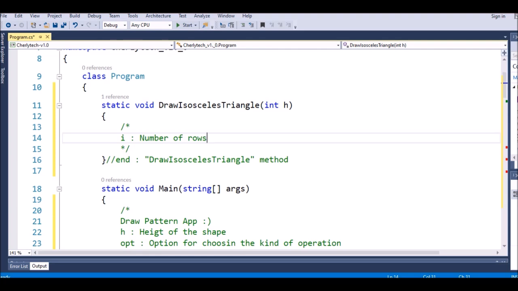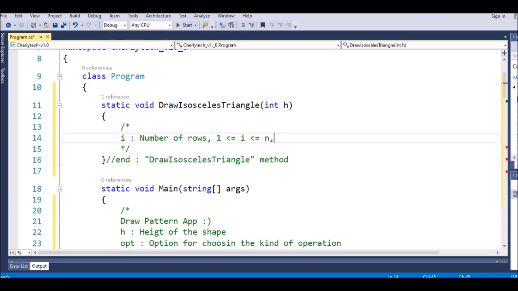And we say the number of rows must be greater than or equal with 1 and less than or equal with n, right?